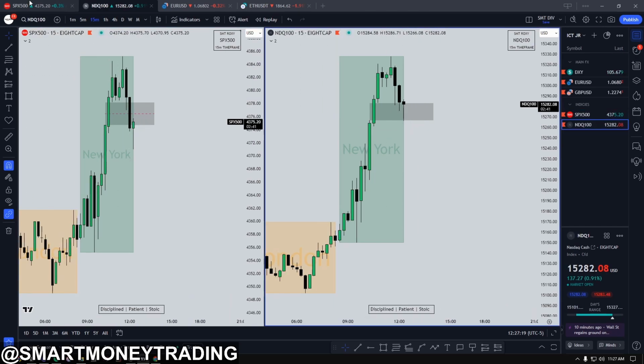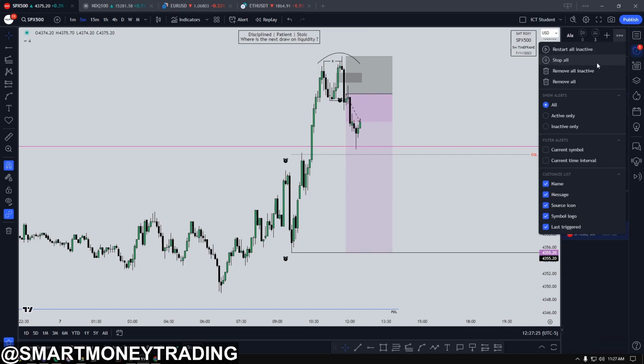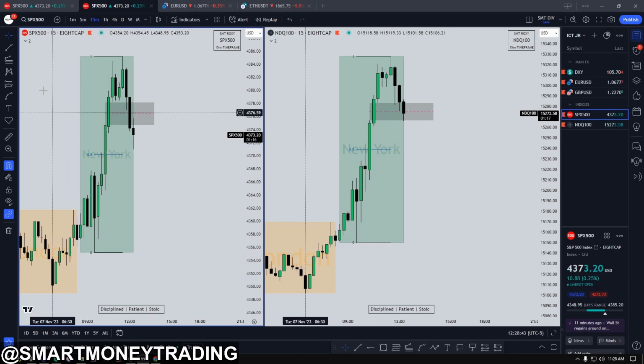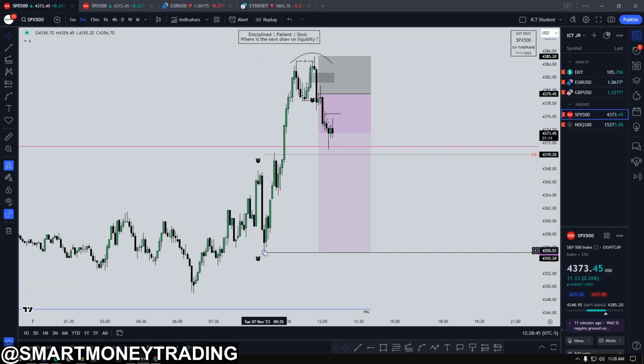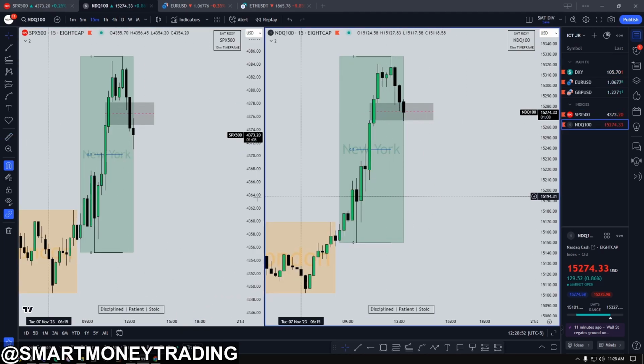That's kind of why I move my stops to break even at this point. There's no point in not having it at break even. And so that's pretty much it. If it drops even further, we drew equilibrium over here for the other one, so it was actually New York, so we're not even that far away from it. I want to see this continue dropping. I want to see this one close below. So it's up to you guys, I guess, for the next update. So yeah. All right, guys.